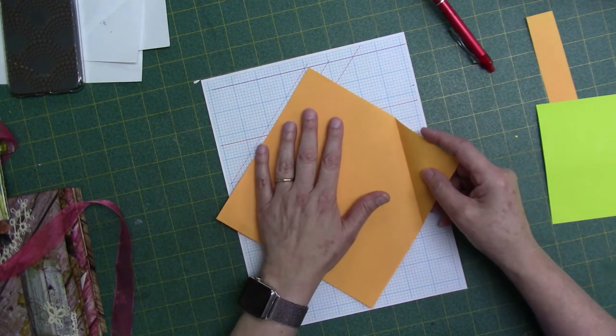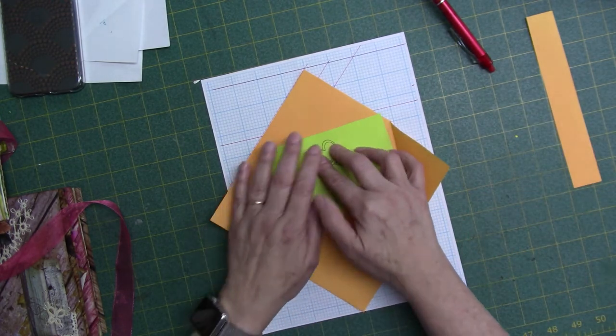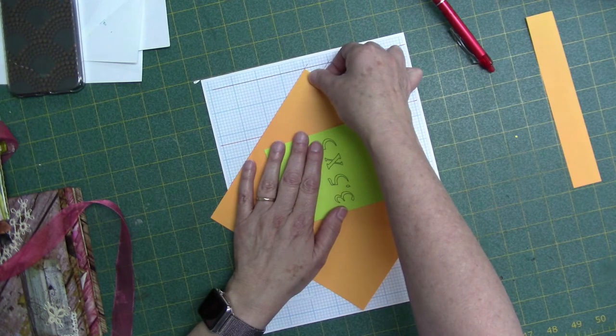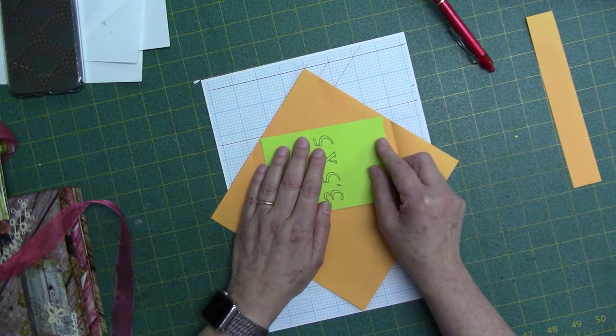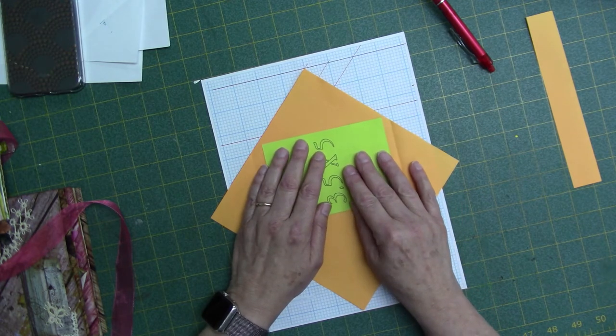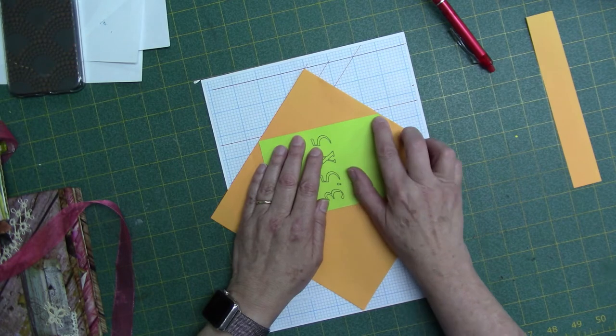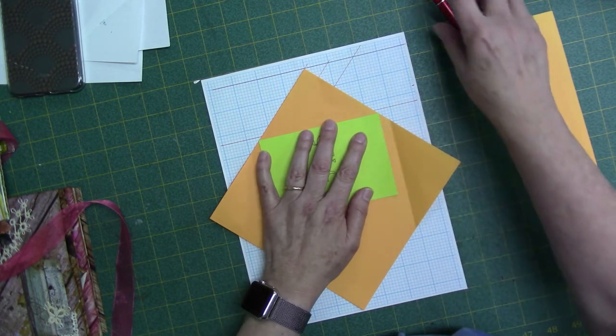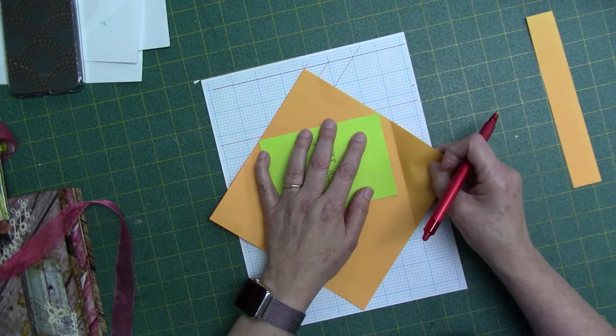And I know you're probably guessing already what I'm fixing to do. I'm going to take the long side, line that up, try to be as precise as you can with that. And I'm going to slide this up until the two edges touch. And then I'm going to choose the 1 eighth inch line that closely matches that. So I'm just going to put a little dot.